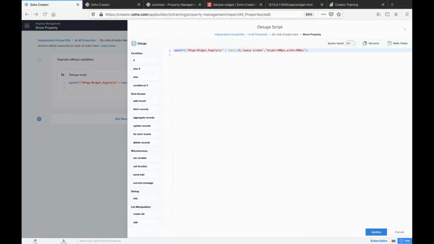All right. So in the example, what we do is, if you would like to go ahead and embed a widget in a report, you can provide such a button, or on click of a specific record, you can call a custom workflow and then just use an open URL task like how we have utilized, and then open the page where the widget has been hosted, right? So that's the only way of utilizing the widgets as of now. In future, you may expect, depending upon the way the widget expands, we might be able to bring in possibilities of utilizing it in the other Zoho components. Hope I was able to answer your question.